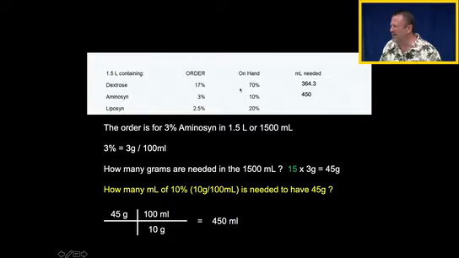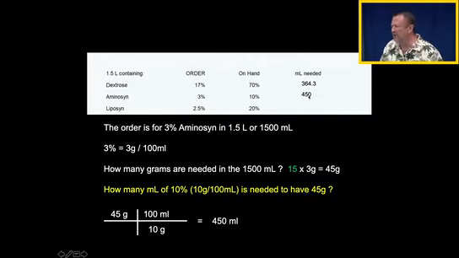All right. Well, what we have is a 10% solution. That means we have 10 grams for every 100 milliliters. So how many milliliters of this 10% solution are we going to need to come up with 45 grams? You take the 45 grams and multiply that by 100 mils over 10 grams, and we turn that upside down like we did with pickles and hamburgers to put the correct numerator on top. And what we end up with was 450 milliliters of solution.